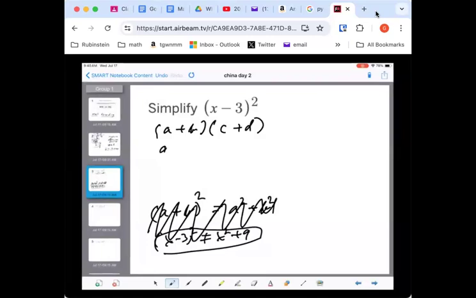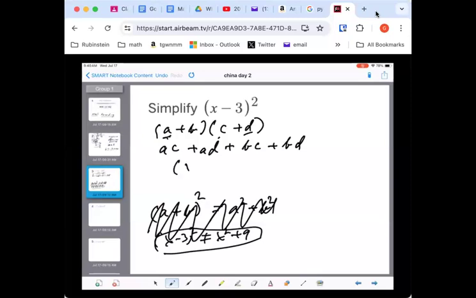There's AC, that's the first thing times the first thing. There's AD, which is the first on the left. We call that the outers, the A and the D. The inners are the B and the C, and the last are the B and the D. So that is how you multiply together things like that.